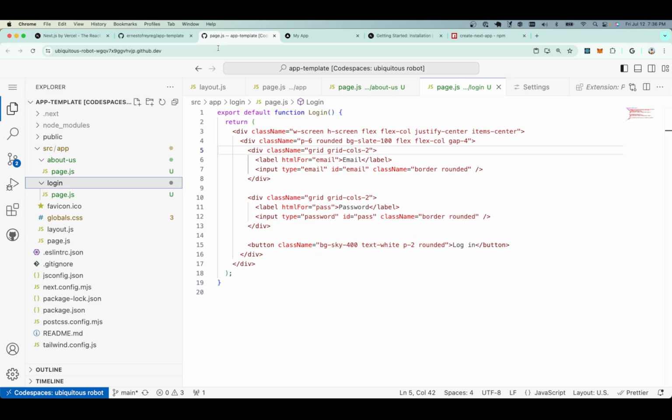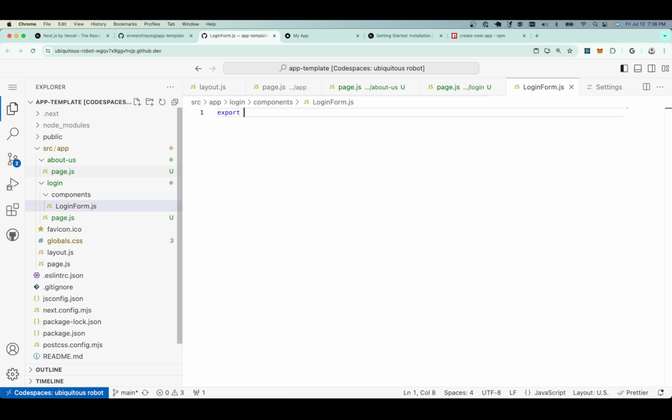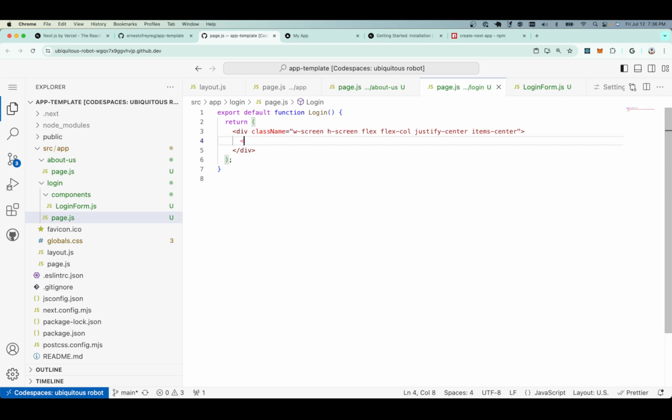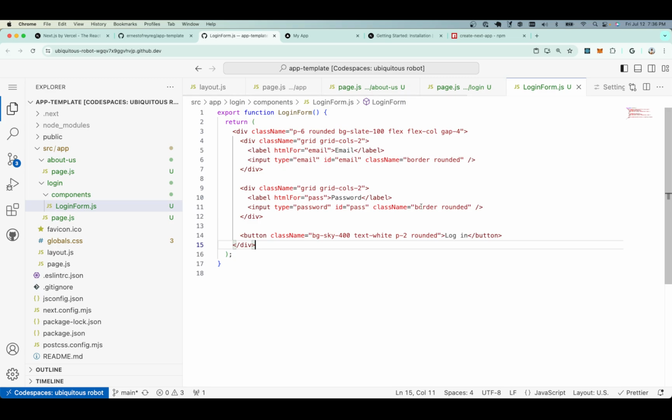Now, I can create a components folder inside here, and inside this components folder, create the login form, right? And here I would do export function LoginForm, and I would use all this.